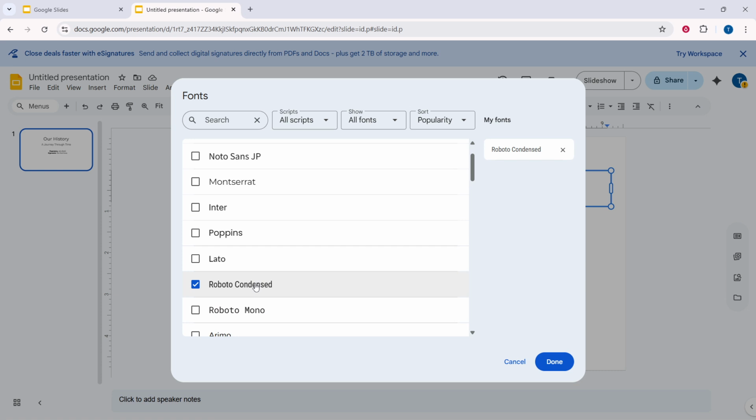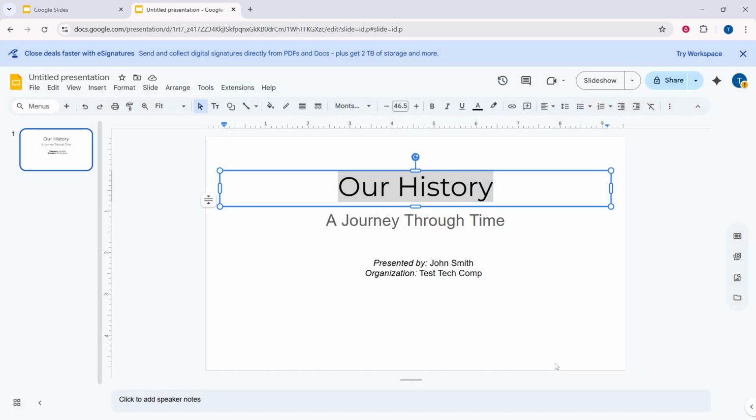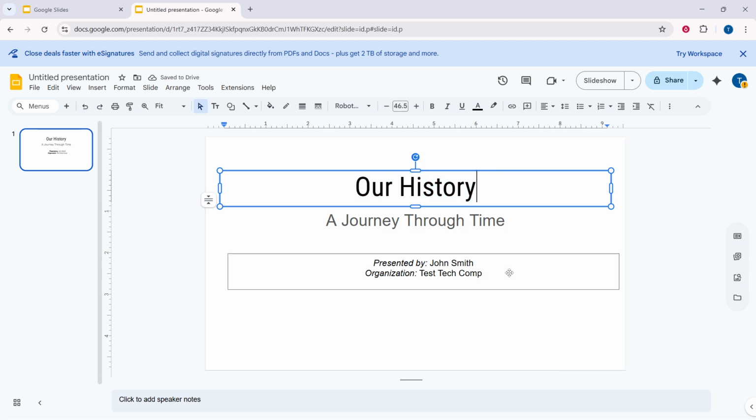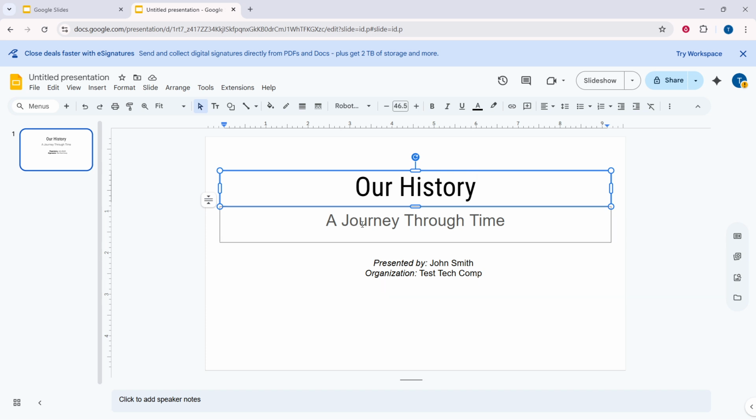Once you've found the font you'd like, simply click on it to add it to your available fonts list. Upon adding your new font, it will conveniently appear back in your main font list. You'll be able to see it there, ready to be applied to any part of your presentation you choose. Go back to your selected text box, click the font drop-down once more, and this time you'll see your new font option right there. Choose it and watch as your text instantly transforms, giving your presentation that final touch you've been hoping for. And there you have it.